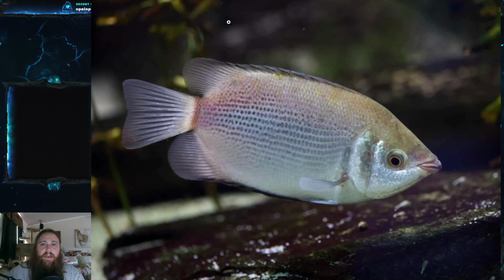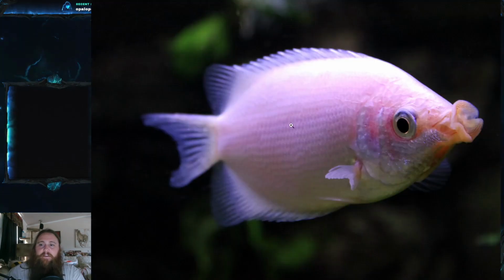And you're going to have two sort of color patterns that are observed. You're going to have kind of this greenish silver, which has these spots that are arranged in stripes. That's kind of like your wild form, and that's important for a reason. There is a different color morph called the leucistic form, and that is going to be the pink to white body. Think albinism. It's still going to have like darker scales making stripes, but it is very, very pale. And this is actually incredibly popular in the aquarium trade. A lot of people like this albino kissing gourami.